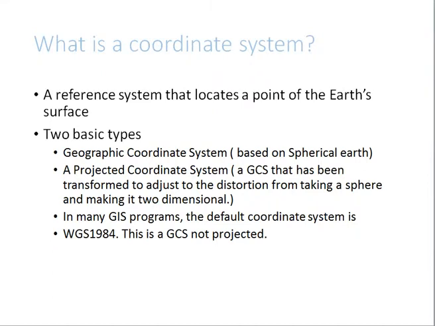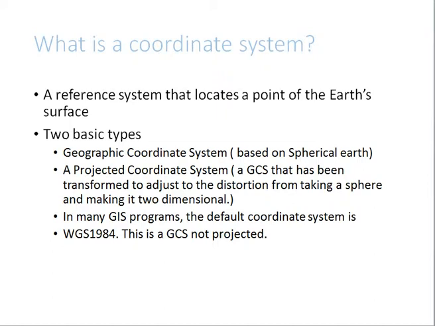Okay, so basically a coordinate system is that reference system that locates points on the Earth's surface. We've talked about unprojected data, or a geographic coordinate system. That's just based on the fact that the Earth is spherical and no adjustments have been made for the distortion when you take that 3D image and try to lay it on a flat surface. A projected coordinate system then tries to transform either the entire globe or some portion of the globe, depending on what distortion you want to minimize. And so you can minimize the area distortion, the direction distortion, the shape distortion.